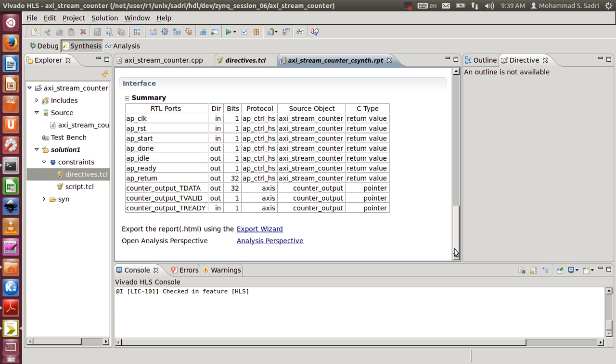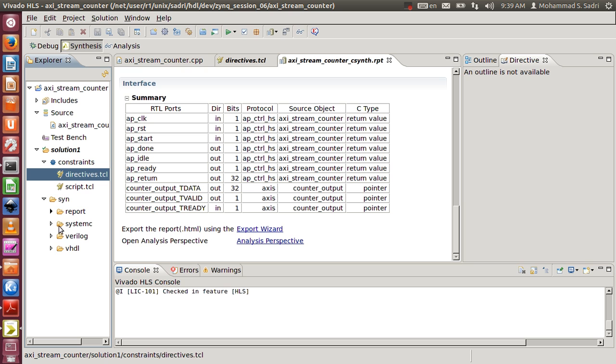And now if I look at my project structure, we have the synth folder here, and inside the synth folder you can see the outputs of the synthesis that I have done.